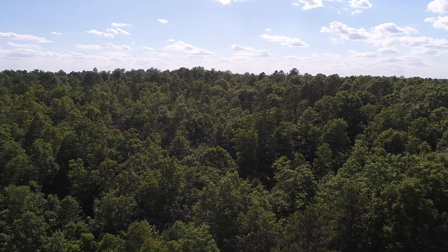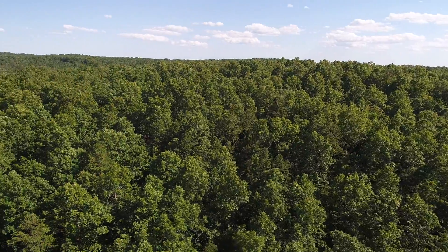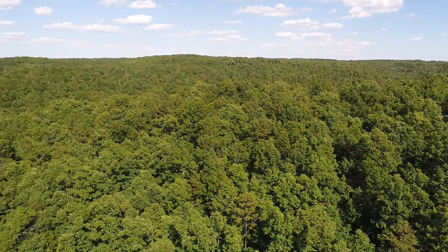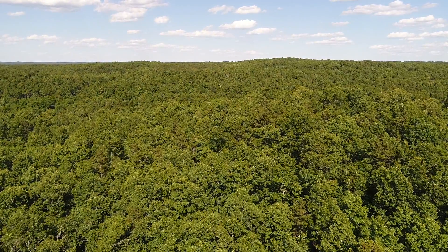There are literally dozens of building sites. It's got some nice road frontage — a good amount of road frontage — but then it goes back to the west for quite a ways. You could be totally private back there; put in a little trail or driveway and go back a couple hundred yards.